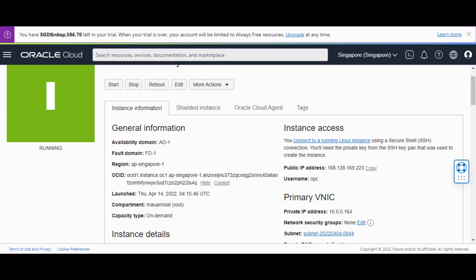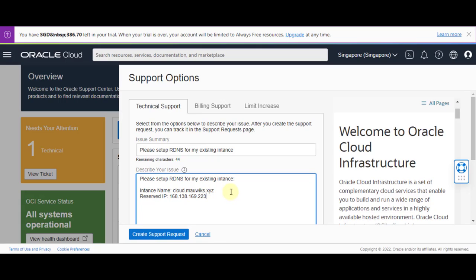Just copy this one because they need this. So OCID, okay. So just follow this format here.